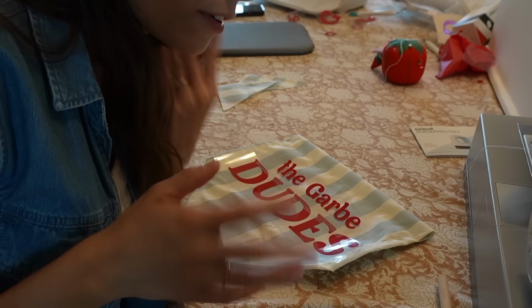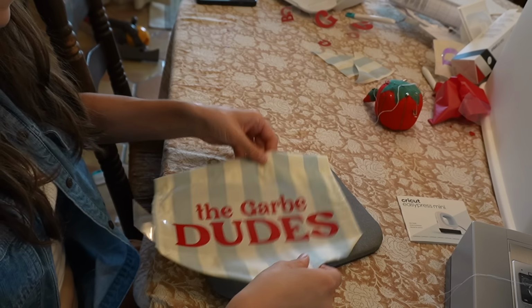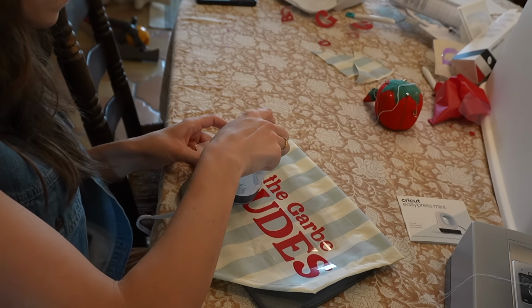You could just use an iron, but they sent me one of their heat transfer things. It's pretty much the exact same thing as an iron, but it has specific settings that are already set for this type of material.